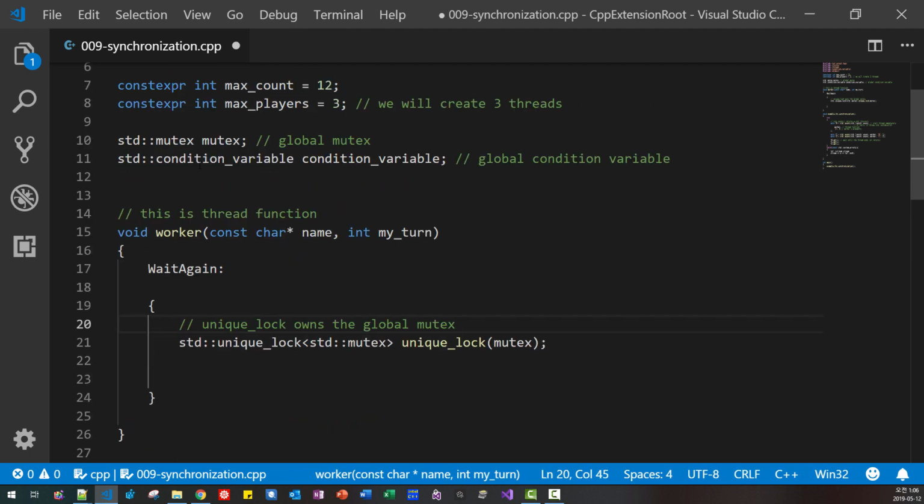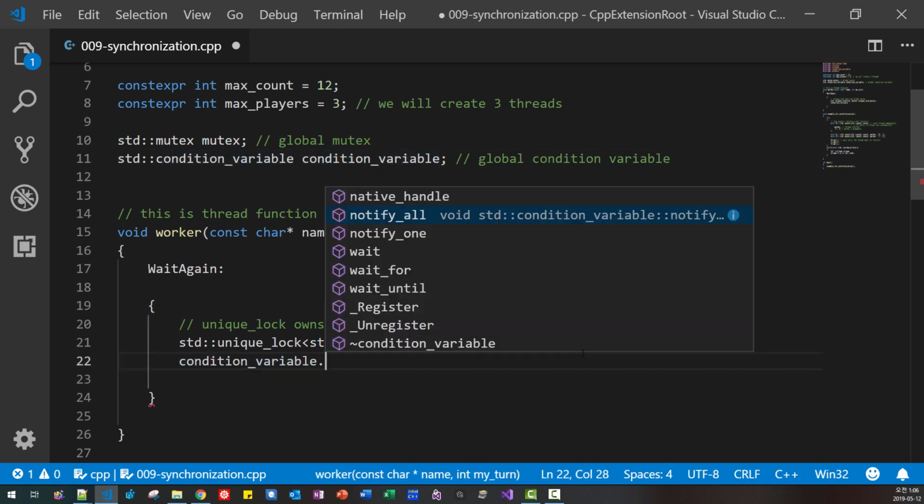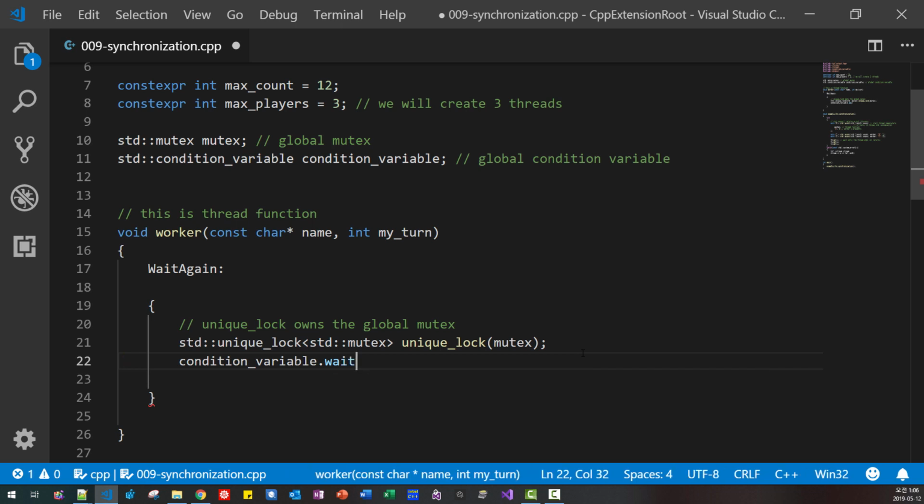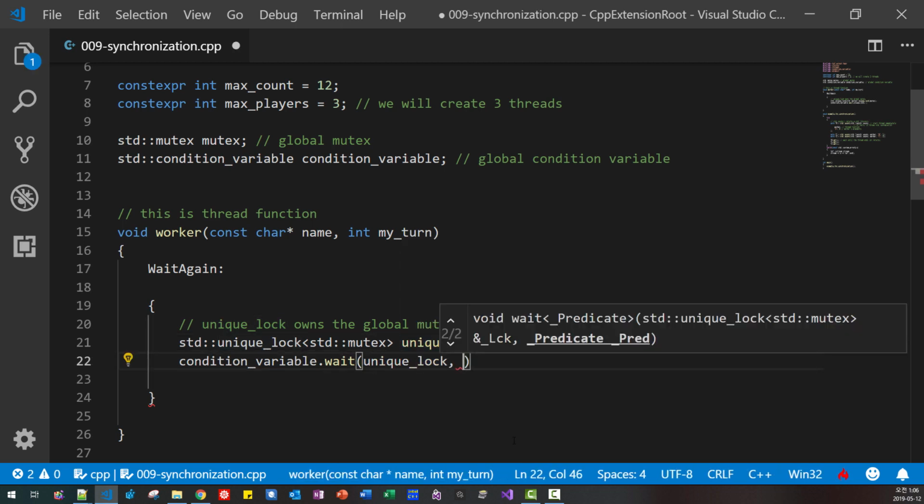Then using this condition variable, we wait. Condition variable wait. We have to provide the unique lock here, and we have to provide a predicate here like this.